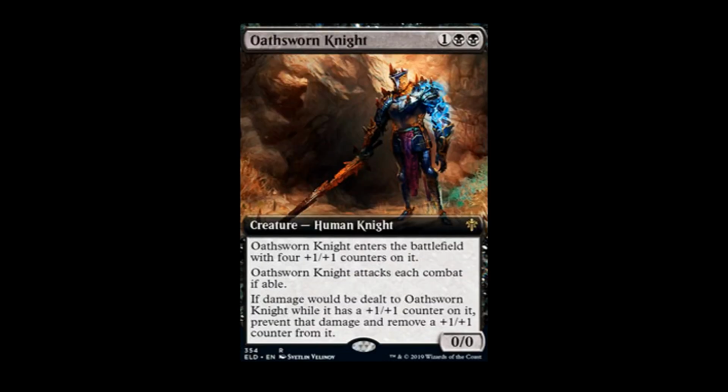Next, we have Oathsworn Knight. It's a 3-cost 0/0 creature, Human Knight, and it enters the battlefield with four +1/+1 counters on it. It attacks each combat if able, and if damage would be dealt to it while it has a +1/+1 counter on it, prevent that damage and remove a +1/+1 counter.